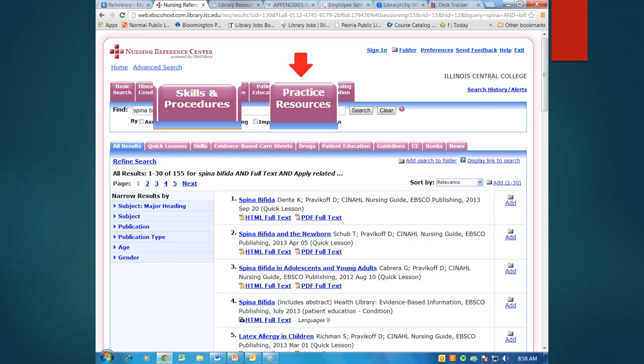Use the word "and" in all caps so that the database knows you are not searching for the word "and." The NRC is an extremely useful research tool for health career students.